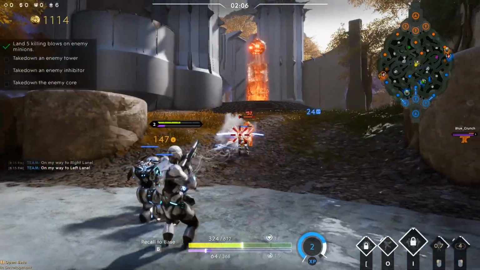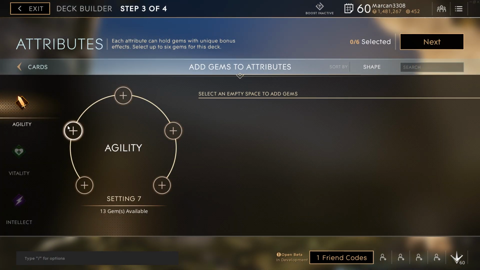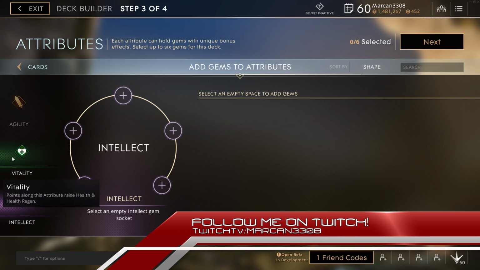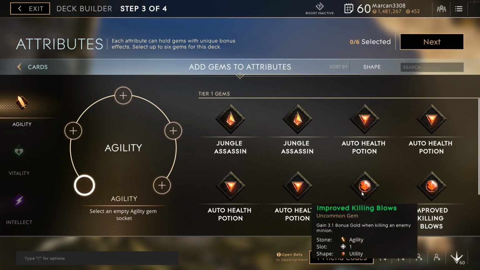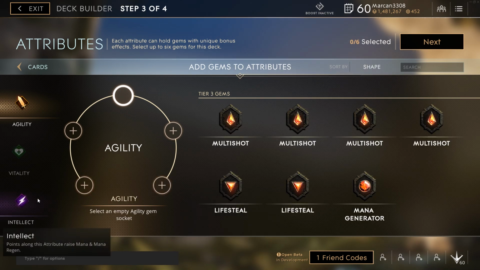Now, branching off of these attribute trees, it'll bring us over to the gems. At levels 1, 7, 13, 19, and 25 of each tree are slots that a gem can be placed in. This gives you a total of 15 possible slots for gems throughout all 3 trees. However, you can only choose to select a total of 6 gems throughout all 3 trees. Each attribute tree has its own gems. For example, the Agility tree has gems that will allow you to deal bonus damage or receive lifesteal, whereas the Vitality tree has gems that will allow you to take less damage or heal under towers.